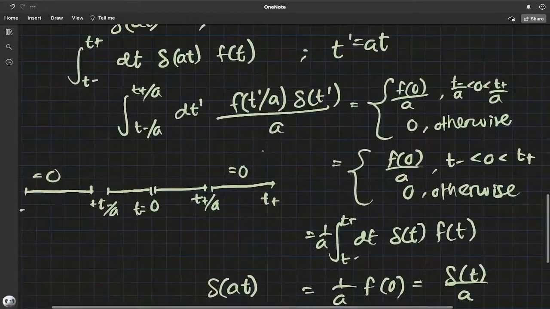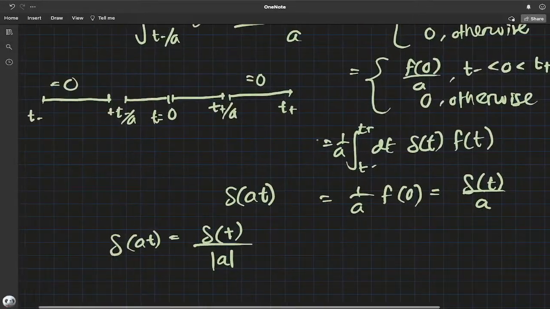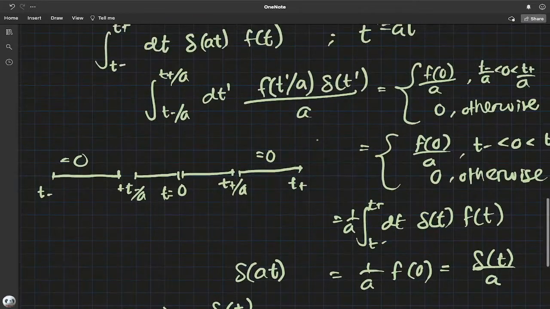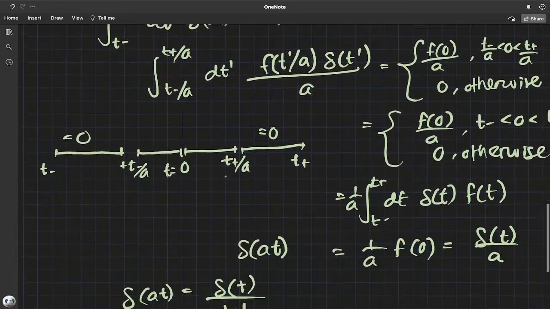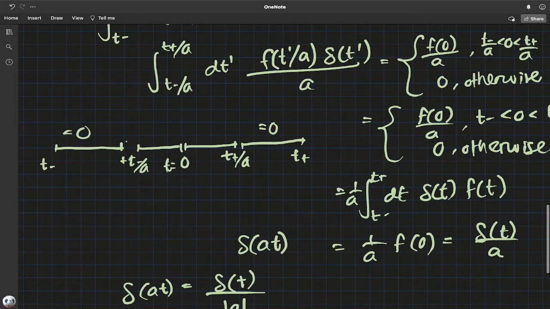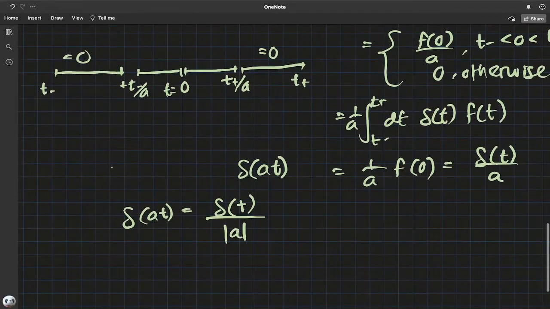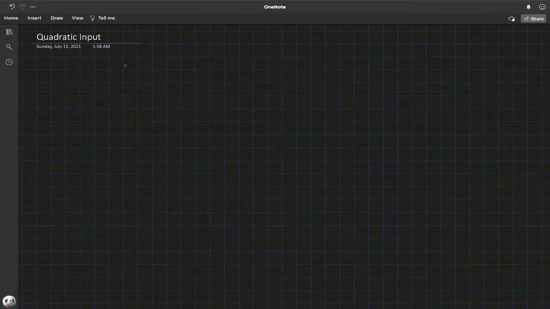I hope this satisfied everyone over there, including the math majors. This probably wasn't the most rigorous way of doing it. It's not like a real proof. I'm using epsilons and deltas, but I think it suffices. Okay, another interesting one is the delta of this quadratic, t squared minus a squared, where a is some constant. Let's say it's positive, and we can generalize later.